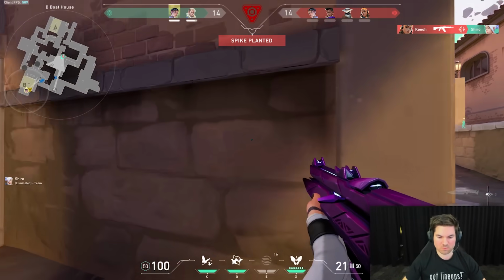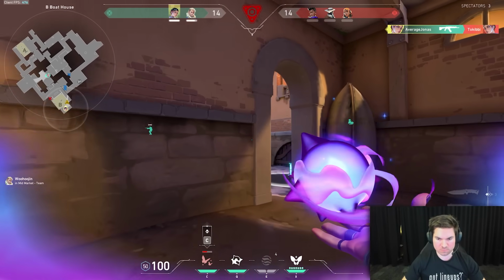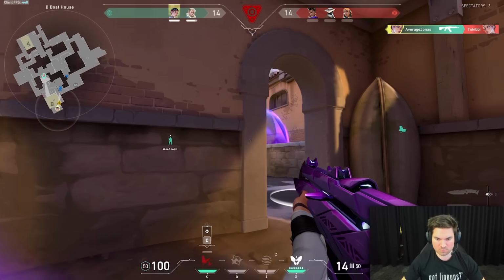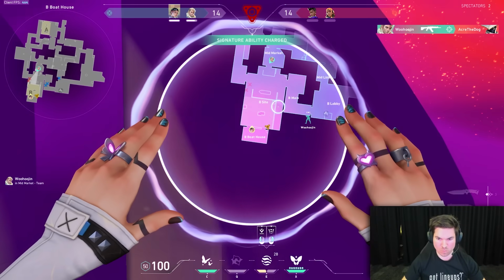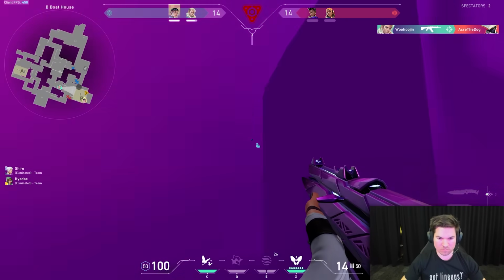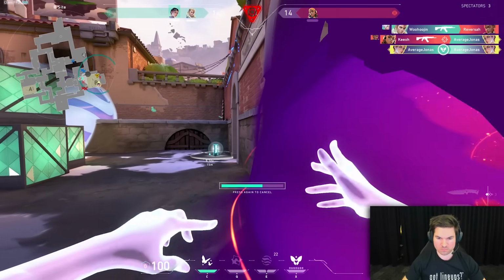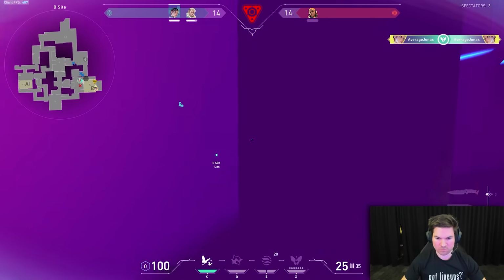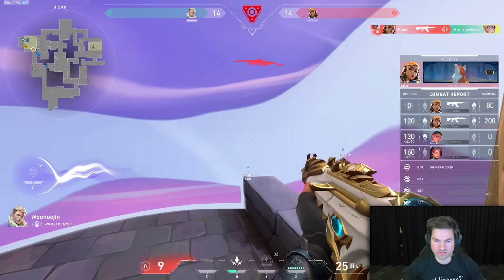Spike planted. Wait, in our spawn. Pew, pew. Nice. Up one of these. I have your stairs. You do have ult, Jonas. Astro is low. One enemy remaining. Last player standing. Like I never left. Last player standing. 120.